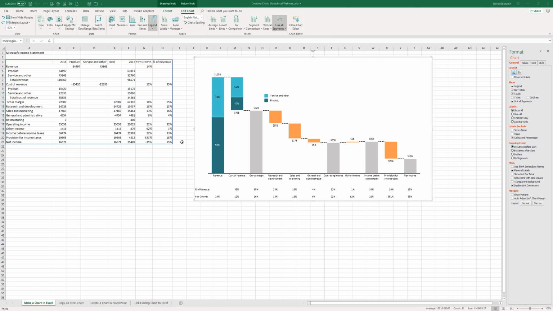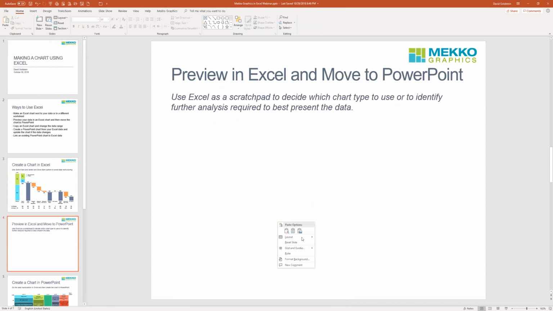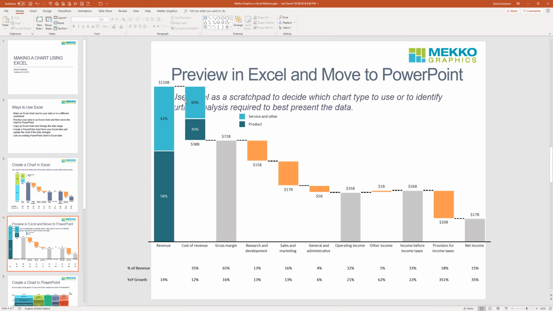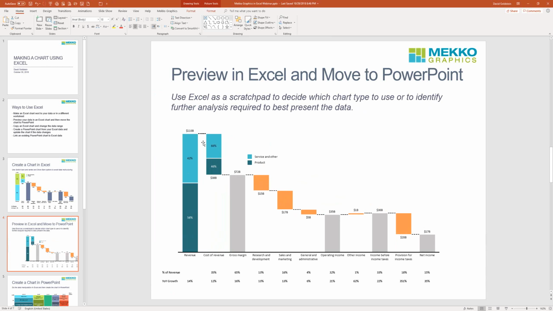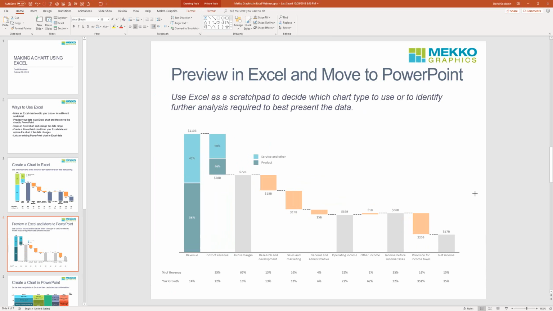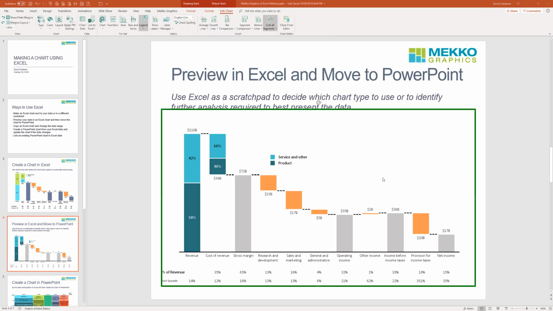But also, if you'd like, you can take the chart, copy it, and paste it into PowerPoint. The chart was a little big here, so resize it, and it'll sit here in PowerPoint. Once you resize, you need to double click and that'll fit it in the new window. Maybe adjust your fonts if you want, or your margins if you want.